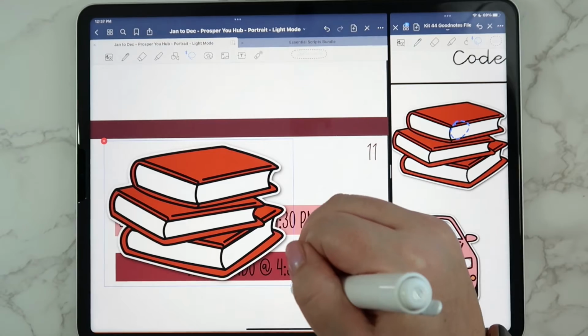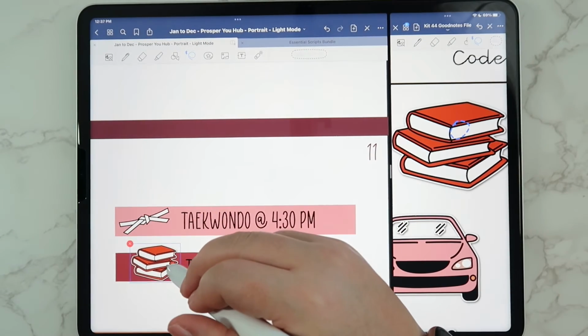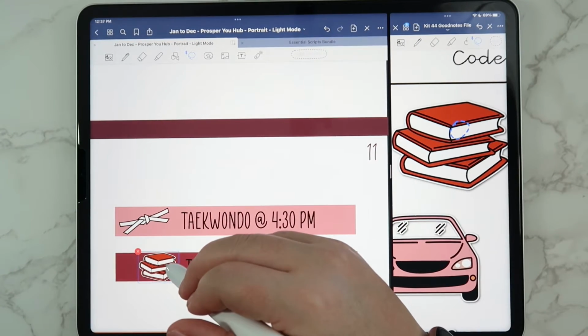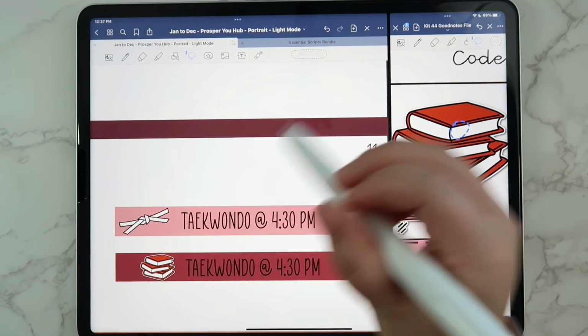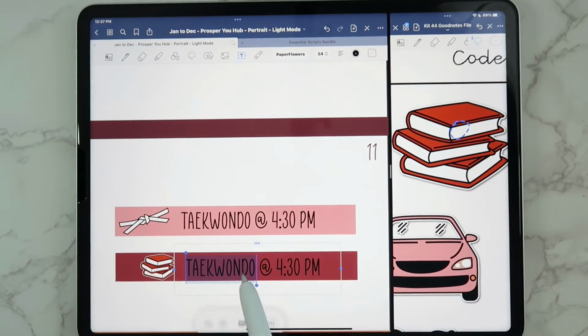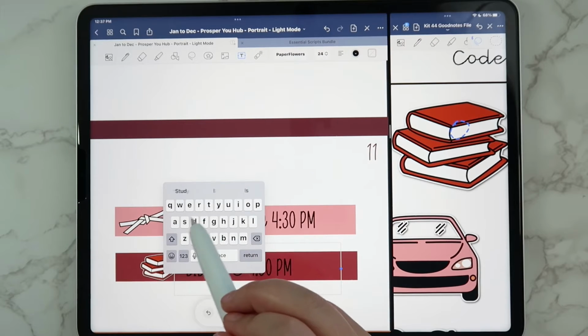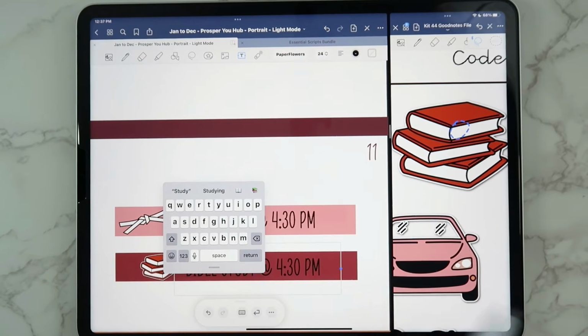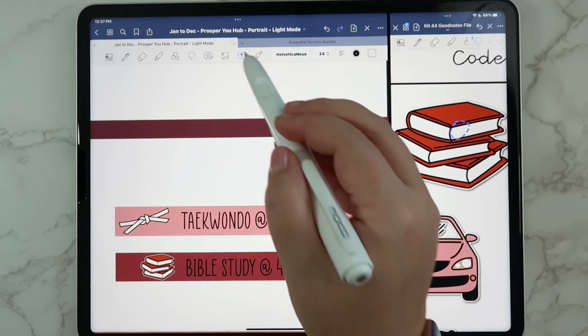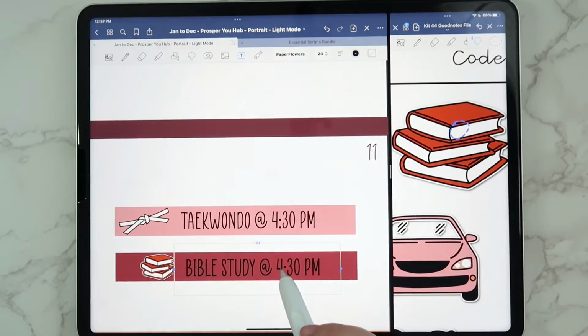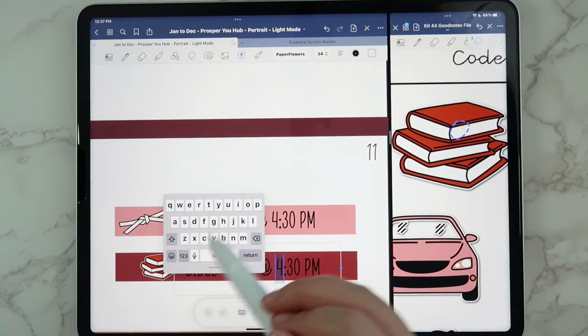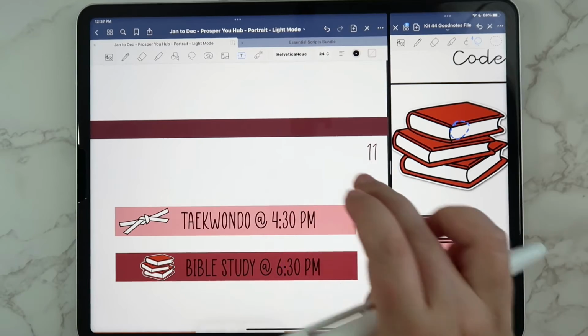So I'll just move that over here. And then do Bible study, and that's on every Tuesday, other than when we're out of town, at 6:30.